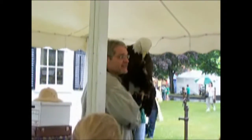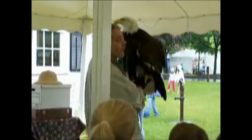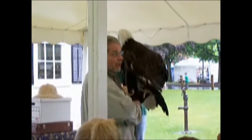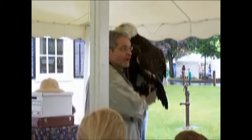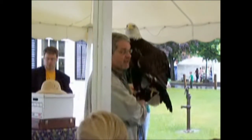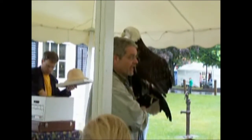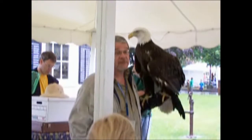In fact, many scientists believe that birds of prey may have evolved from waterfowl, ducks and geese, millions and millions of years ago. One thing is for sure, boys and girls, many of us today who study ornithology are convinced that these are just modern-day dinosaurs, okay? And we want to put them actually in a group called Dinosauria. They were there once upon a time.